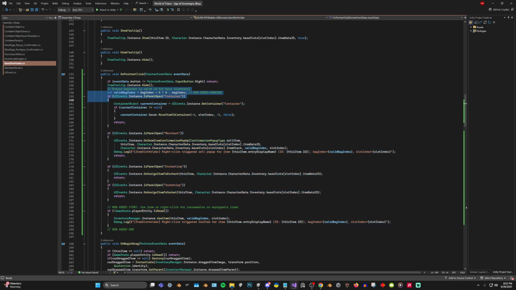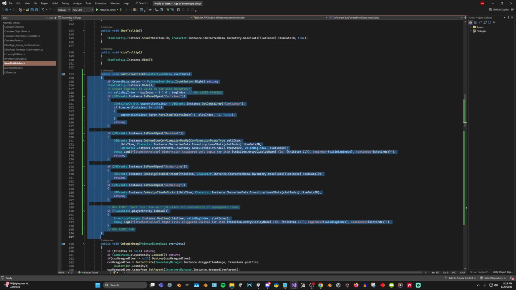In your code, you're gonna see there's like the valid bag indexes. That's what you need to have. Okay, those are the things that you need to add. You can see here debug, ignore the debug, okay? So it's actually this one, and that one. But just copy the whole thing. I think you're gonna be safe.